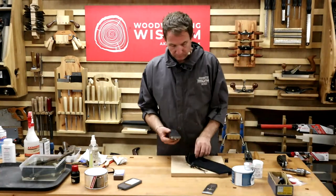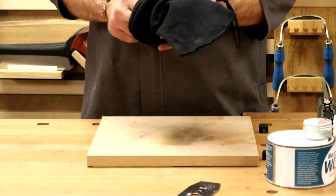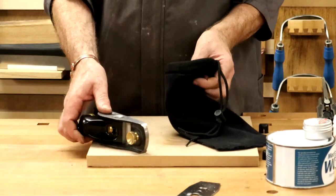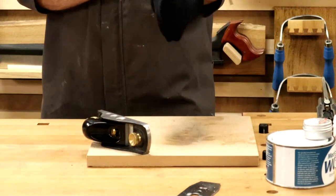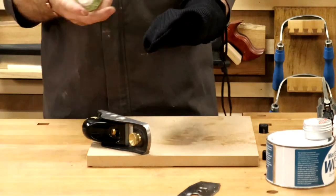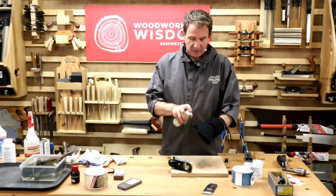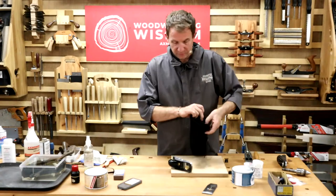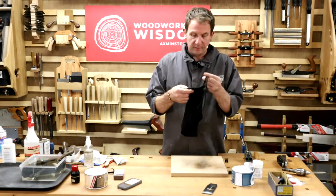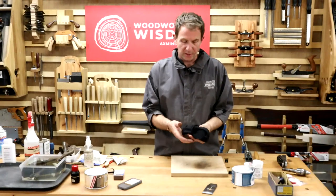My block plane. All right. Plain sock. These again have something, and it depends on the make. They do a silicon protector. I don't really know how they do it, but it's in amongst the cotton. I've turned it inside out, pulled it back round, put my plane in there. And again, this is about trying to stop the knocks and the dents. I can tie it up, tie it there.